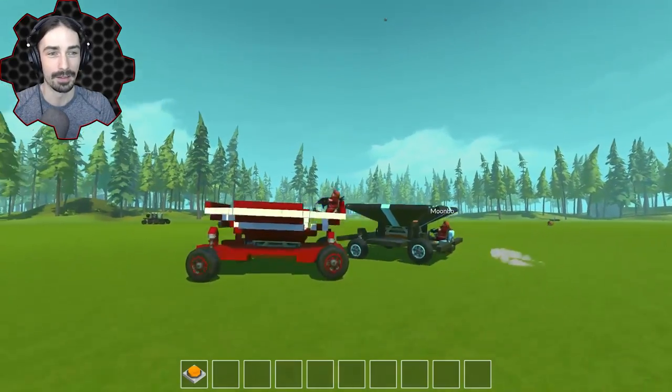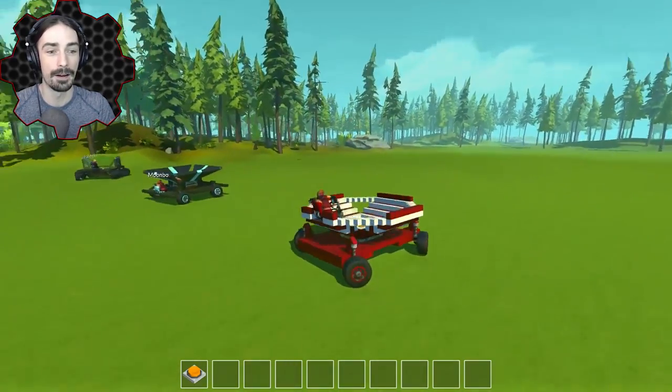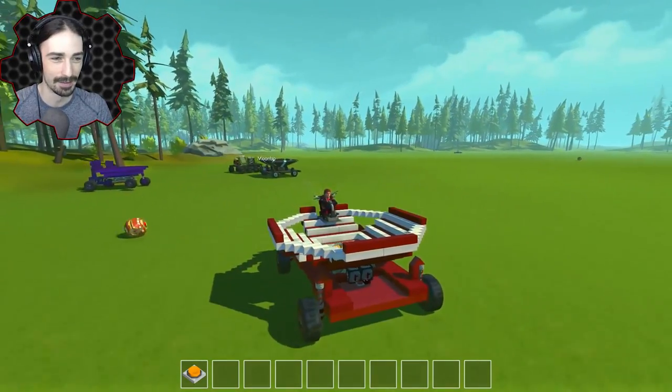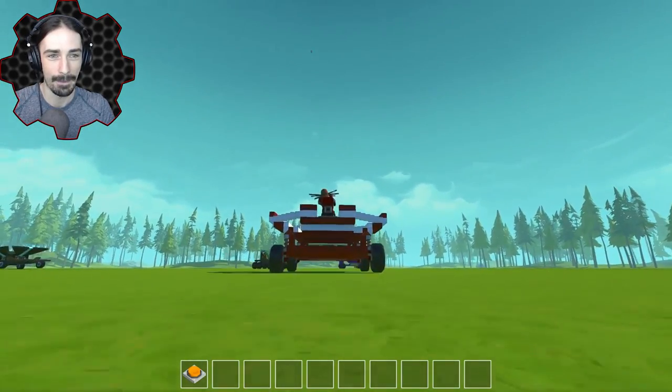Oh, that's a far one. That's a far one. That one's going right for me. Oh, no, I can't. Oh, it's cut short. Yeah, no. Mungo almost gets it. Hold the button. There it goes. We got this.